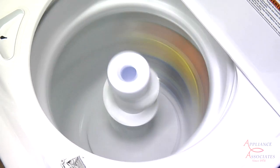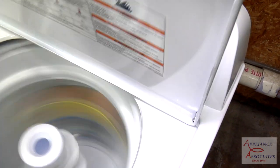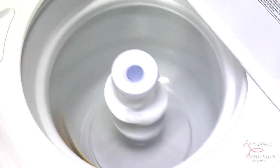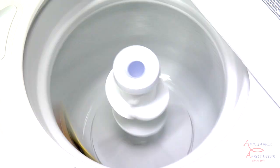Okay, so I think we're okay with this. It did a good job. So if you want to pause this or if you want to turn it off, you can just go here, hit this button. Not bad.